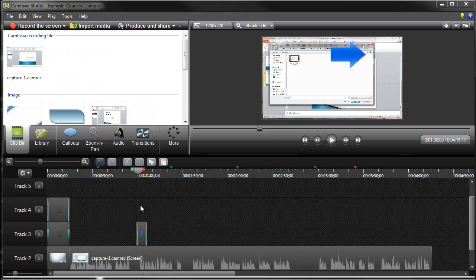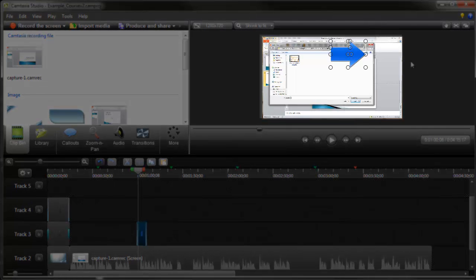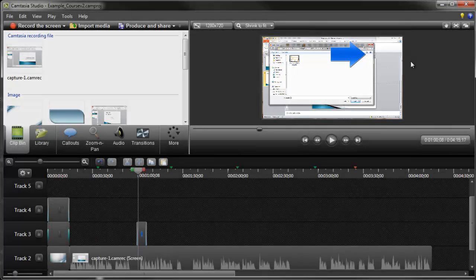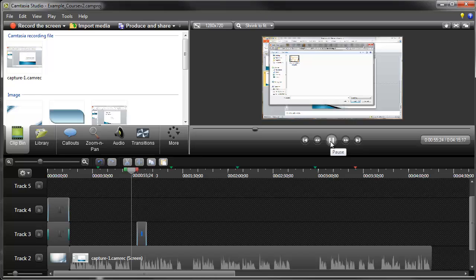And now that the callout is added to the timeline, you can move on to the next step of the process, which is to preview what you've created so far in the canvas. And as you can see in the canvas, because we put the arrow callout in track 2, it's now shown on top of the video clip. If you need to make sure that the arrow callout comes in at the right time, you can use the playback controls or the scrubber underneath the canvas to preview just that part of the video. This is a process that you repeat over and over until the project is done.